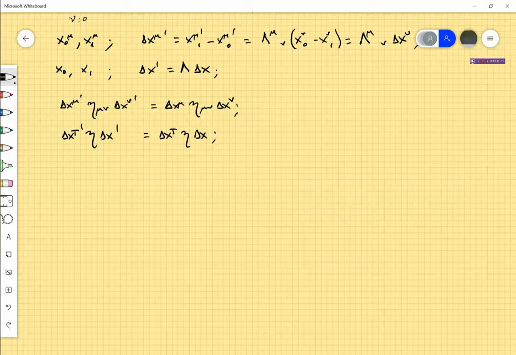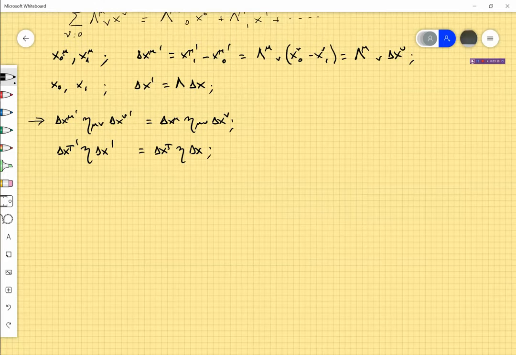So let us consider first the component form of the invariance of the interval, and we want to replace in this formula this transformation law. See that the index nu has already been used here, so if we replace delta x mu prime with lambda mu nu, then we are going to have a problem. Using this notation in which you sum over repeated indices, this sum and this sum will be synchronized somehow, and this is not what the formula tells you. This sum is independent of this sum. In order to avoid this, you call this index something different, so you call it rho, for instance.